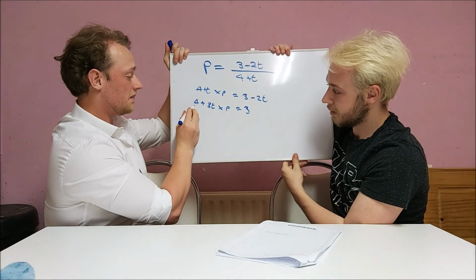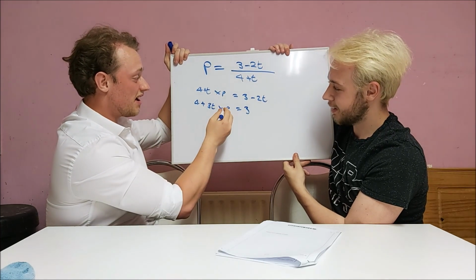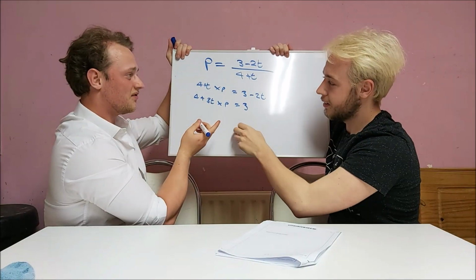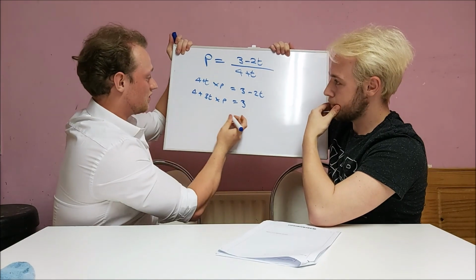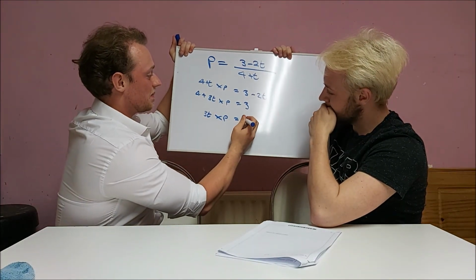We've got to get the t on its own, right? Let's divide by p. You want to get rid of the 4 first? Yeah, because they're numbers. Minus 4 here, minus 4 here. 3t times p equals minus 1.